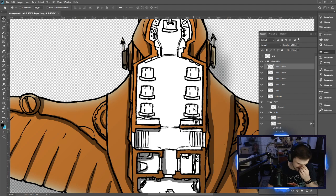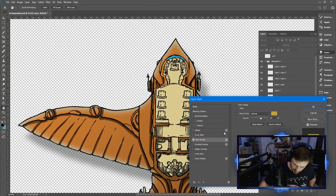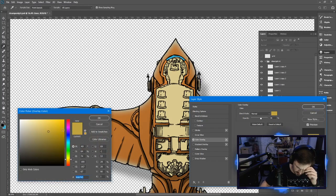But can we fit a third row there? No, we don't need it. But then again, I'm thinking that should these chairs be swiveled so that they are facing the center? Maybe not. That's too much military transport. And for the floor, we are gonna add a color overlay. That's not actually bad.